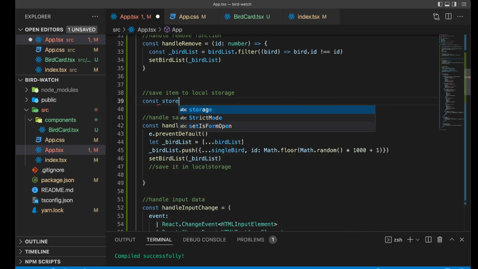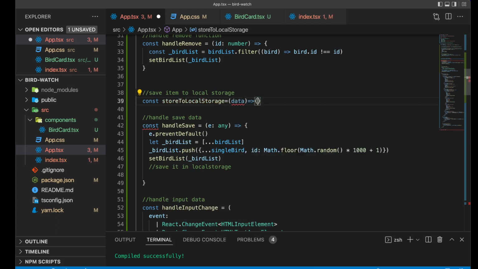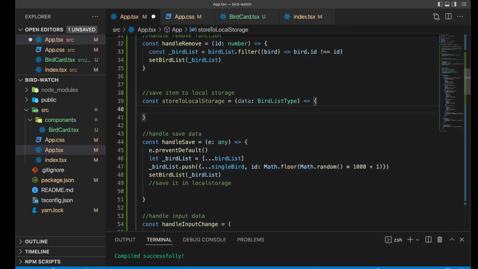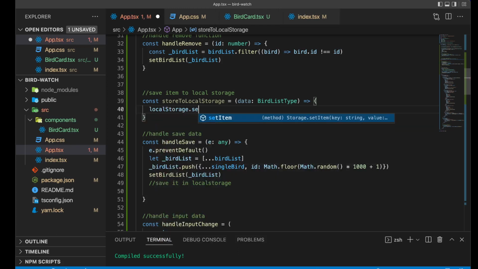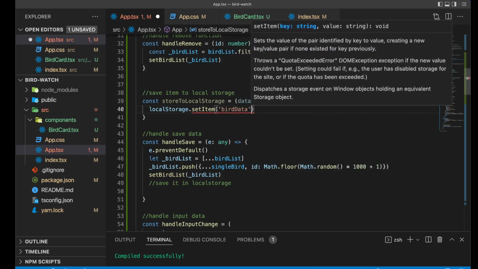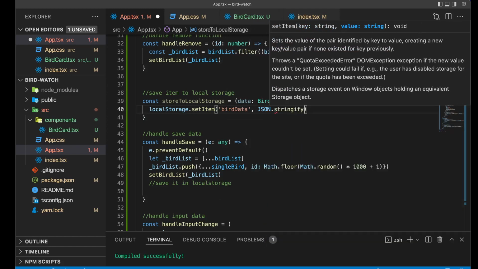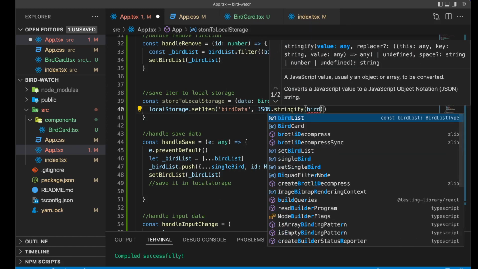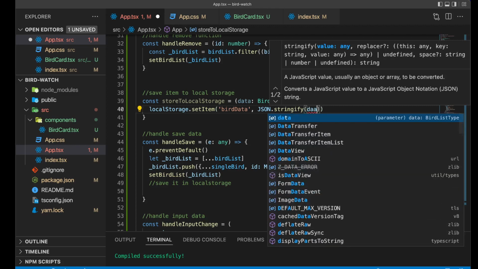So let's just say store to local storage, and then what we want is data, and we can even give data type if we want. So that will be board list type. So that's the data, and then all it does, it just says localStorage.setItem, and we can give board data, and then that will be JSON.stringify of data we are passing.